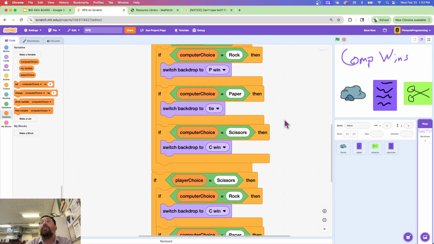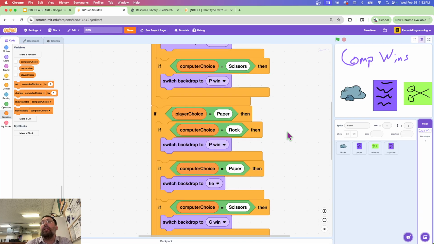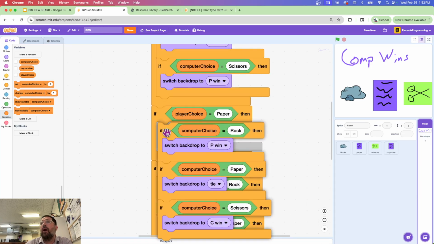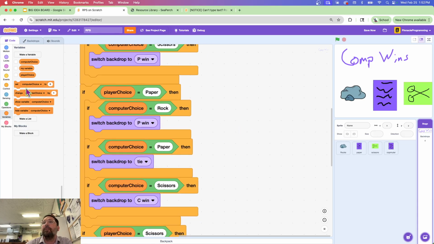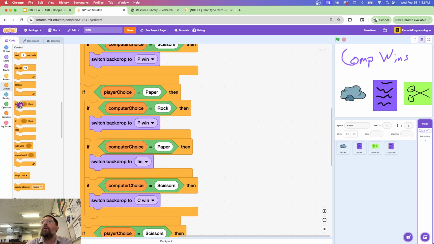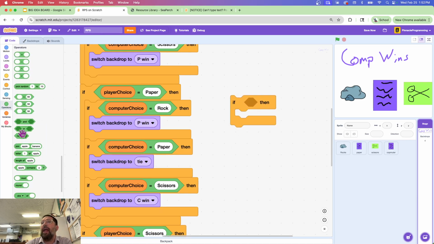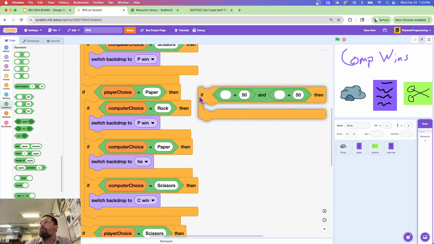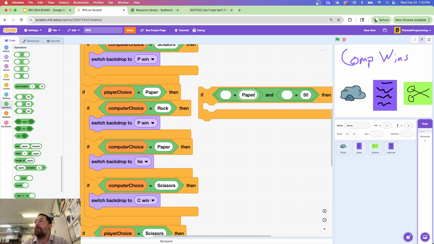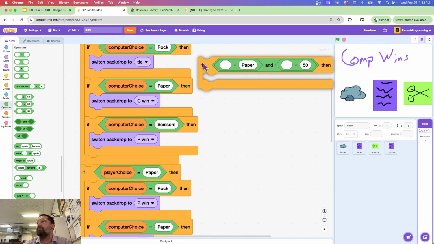And now, wasn't that actually easier than typing in all nine if statements? Especially because if we were going to do nine if statements, let me just give you an example here. We would have had that if, and then we would have had to build an and, and then we would have had to get the equals, and then we would have had to get the equals, and then this would have been paper. Well, actually, let's just go up to here.